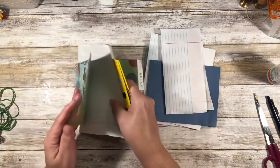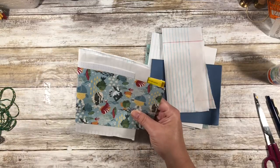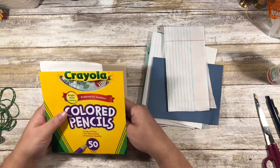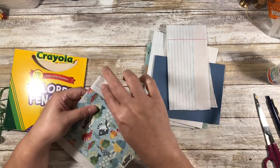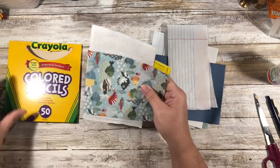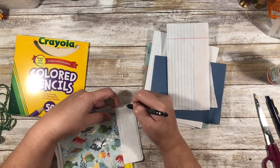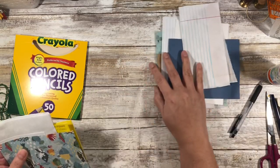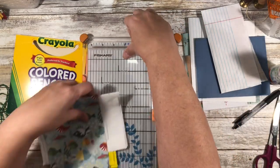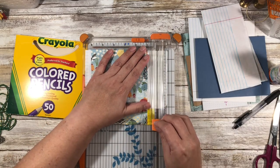Like that, and like this. And let's see how that works in here. That's actually not that bad if we cut off some of this up here. So let me pull this up. Yeah, so let's just mark this like that. And you're like, oh my God, this is so imprecise. Well, it's a junk journal. You're using junk, you're using scraps, you're using things that would have been trashed. And so it's, at least the way that I'm doing it, very imprecise.